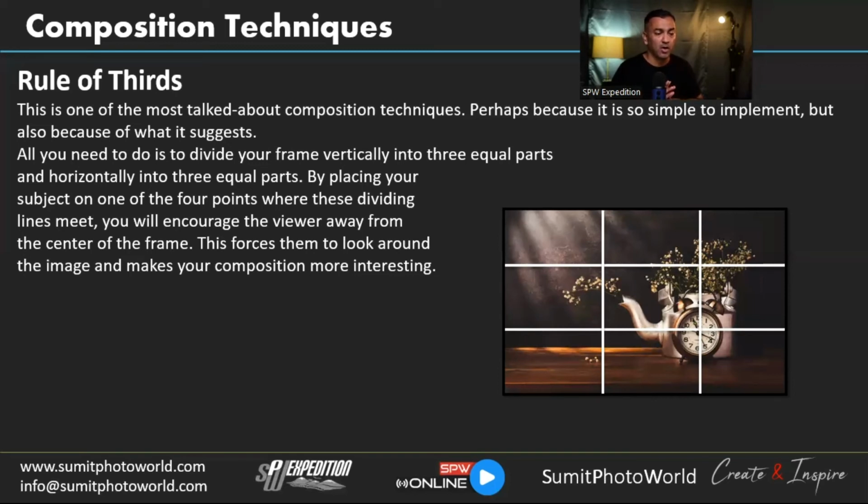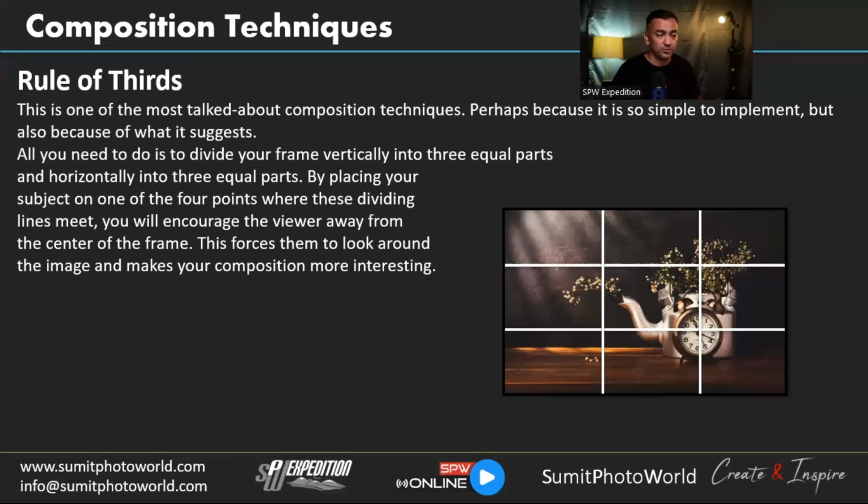And if the subject is right on one of the lines, then we'll call it the rule of thirds. In this image, I've applied the rule of thirds. I placed my subject on the vertical line and used the horizontal line just to enhance the view. Most of the time we'll see images where we have some negative space, some empty space in the frame.